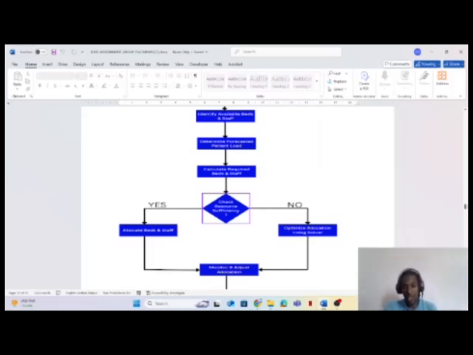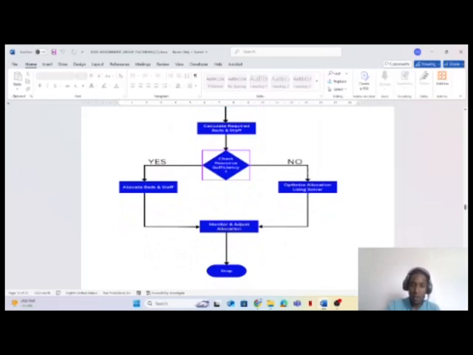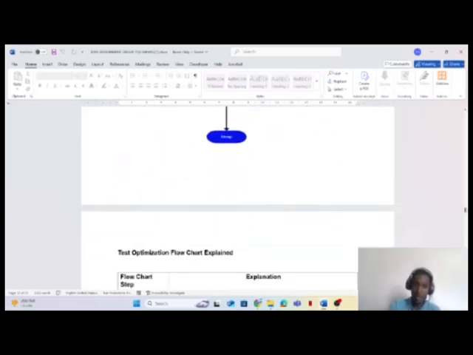And if they are not, we need to then optimize the solution using a solver. For example, something like Excel would be a good place to start. We then go on to monitoring and adjusting these allocations, because this is a circular motion. We would then need to double check to see, have we actually managed to allocate the beds accurately, and have we managed to optimize the solution properly before we get to a point where we can conclude.